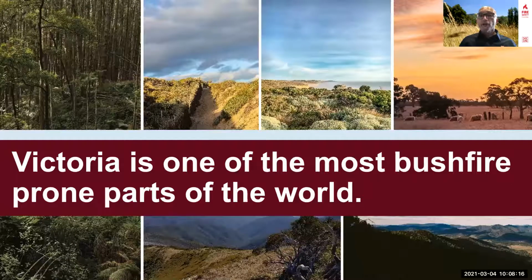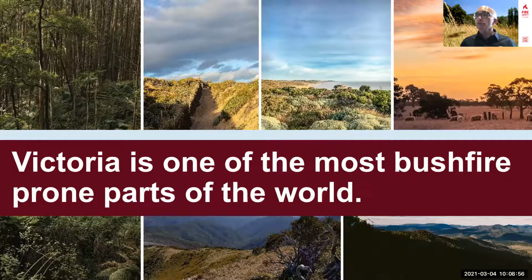There's no doubt about the statement on this slide. Victoria is one of the most bushfire-prone parts of the world. Yes, we do talk about the US and we talk about California and places like that. This particular slide shows the many different landscapes that exist across our fine continent. We have grassland in abundance. We have bushland in abundance. We have mountainous forest areas and, of course, extensive farmland all around. And Wallington is no different in this makeup.